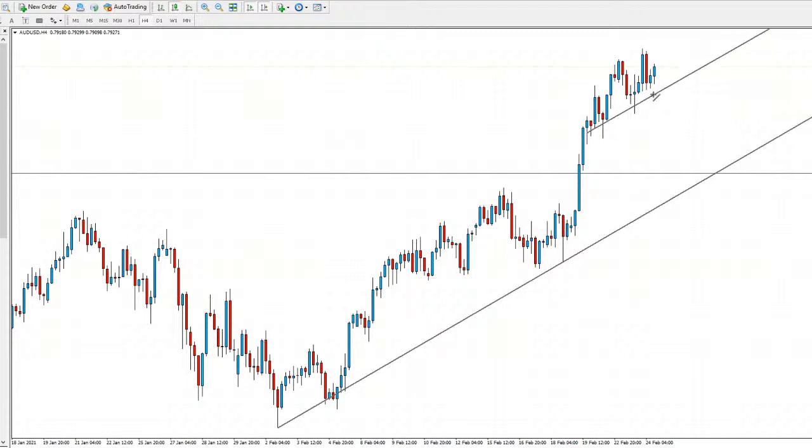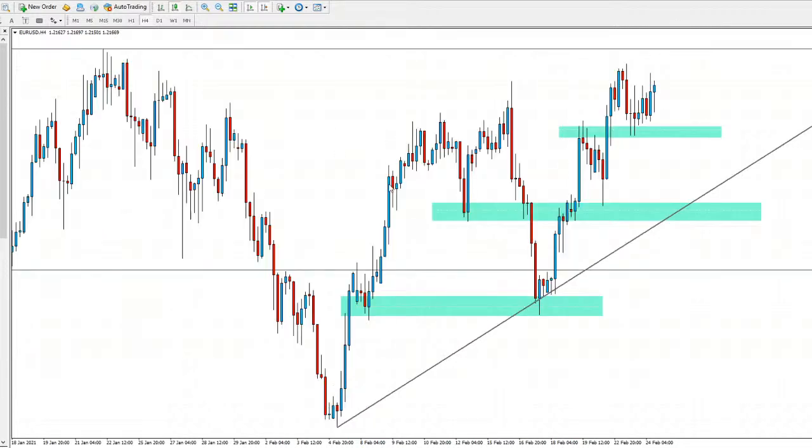I think we do have a bit of a short-term trend line here in the market as well. As you can see, the market is holding above that trend line, so a break of that trend line could take us lower to come back and test this trend line here. This is more of a lower time frame trend line, but if you do break through that area, we could be seeing a bit of a deeper retracement. As long as we keep respecting that trend line, it looks like price is probably going to push higher and create some higher highs.